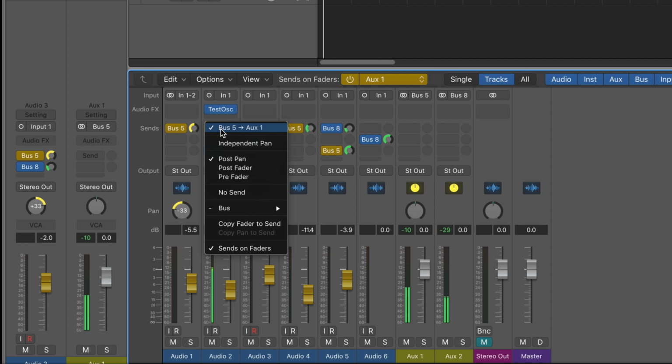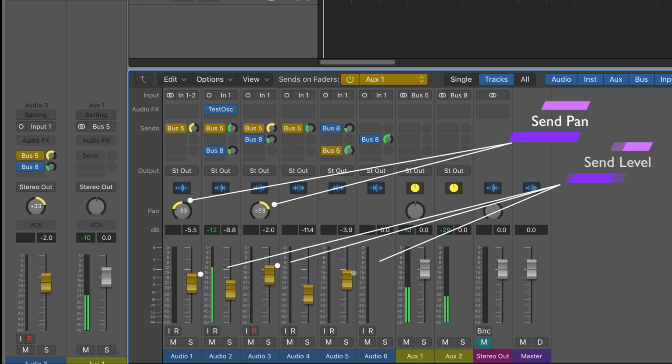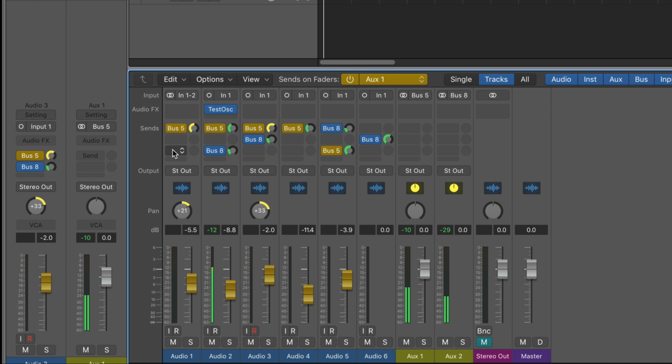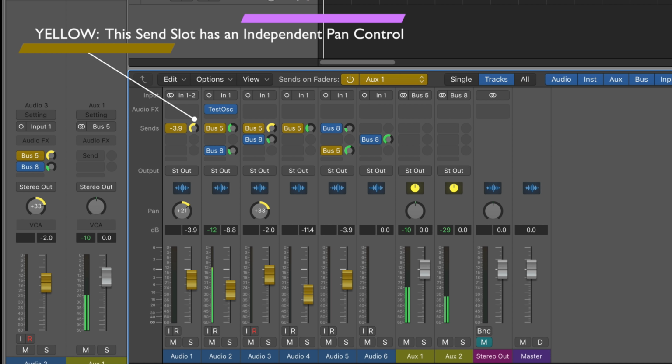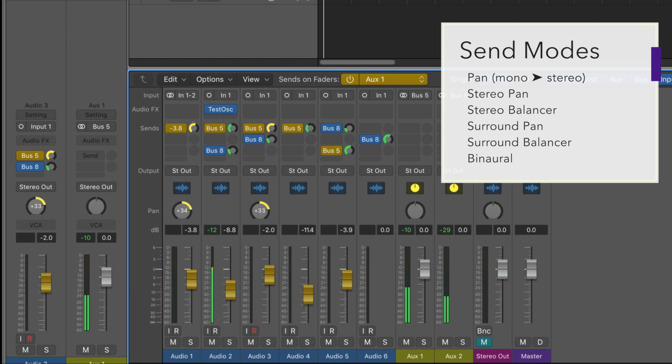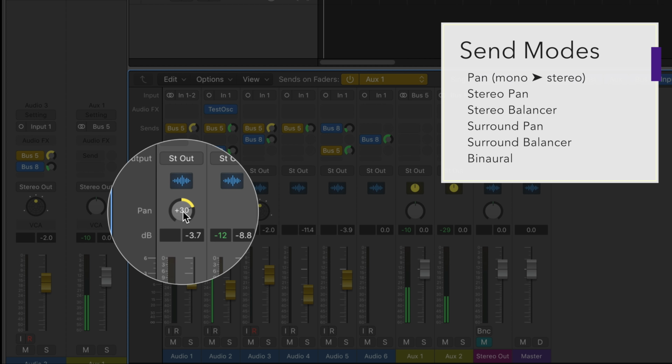This is where the not so intuitive part comes in. There are two indications when a Send slot has an individual pan control. First, the ring on the pan control is yellow, and the ring on the Send level knob also becomes yellow. You can change the mode of the pan control the same way as on the channel pan controls, by right-clicking on them and selecting the pan mode.